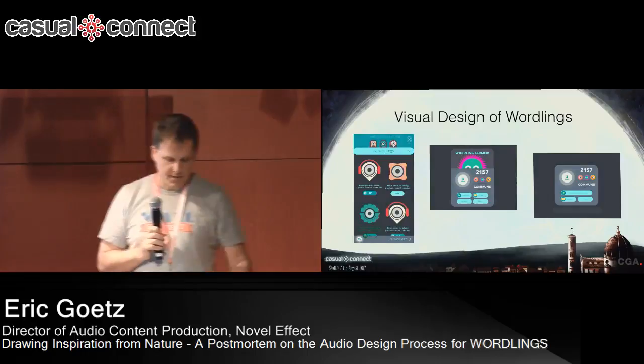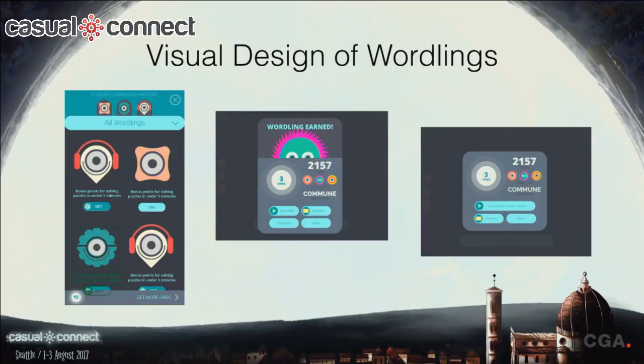The next thing, let's talk about WORDLINGS. Here are some early comps of what the game was going to look like. The biggest thing, there on the left, are these little wordlings. They're like little creatures or icons that you get that are like little power-ups. If you earn them by playing the game and doing well, then you can use them. They might give you clues, or double score for every vowel that you use, or double score for using a Q or something like that.